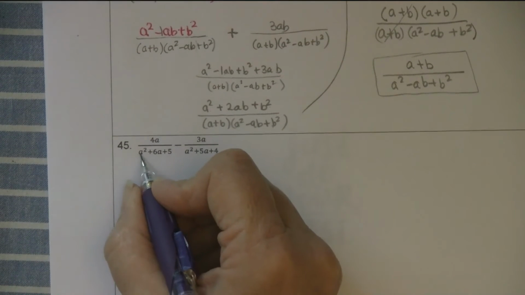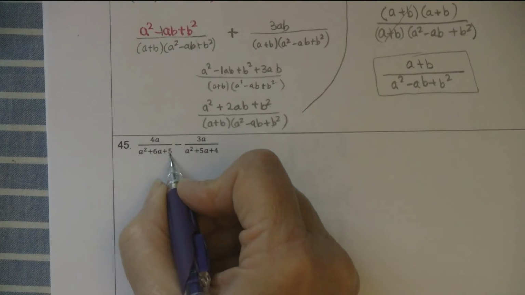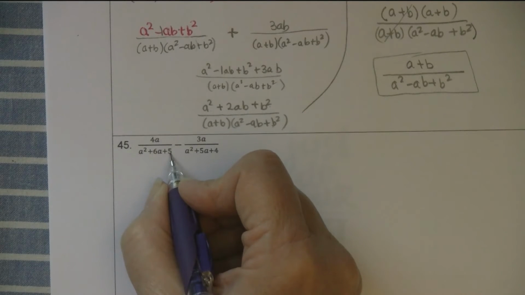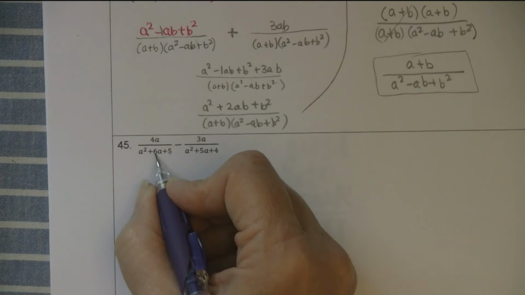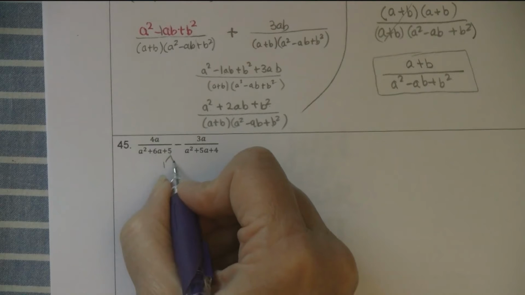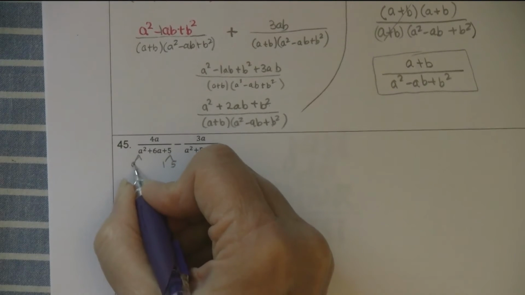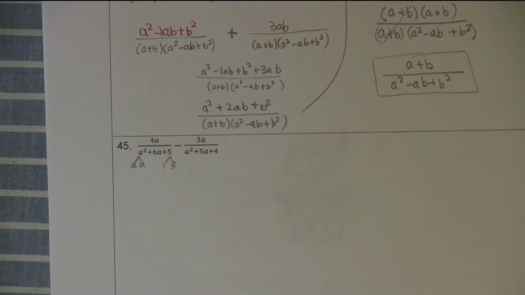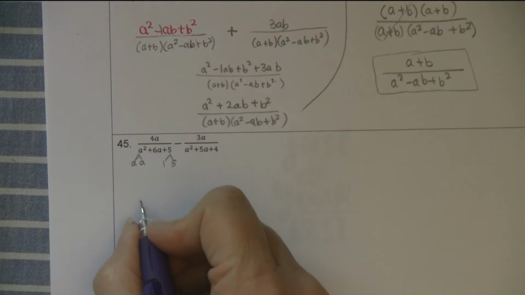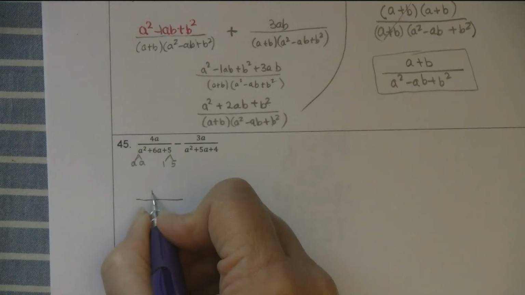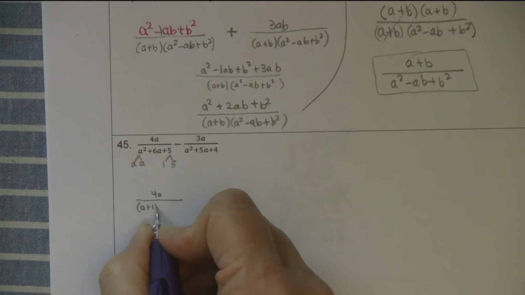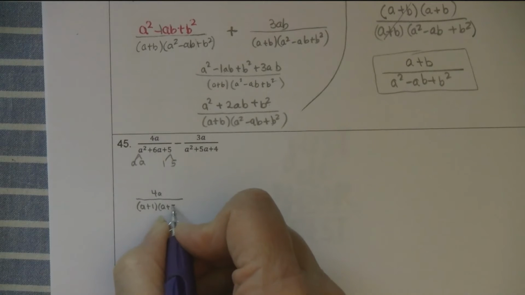And so this is just a trinomial, and so to factor this, I would have 1 times 5, which adds to 6. So that's really good, right? This is the first working, a times a. There was no greatest common factor. The signs are the same, both positive. So this thing factors here to be 4a divided by a plus 1, a plus 5.